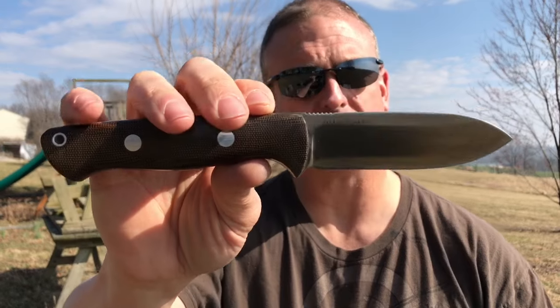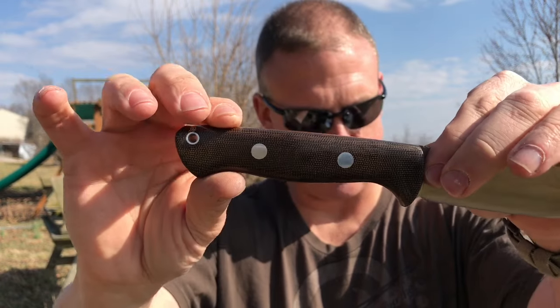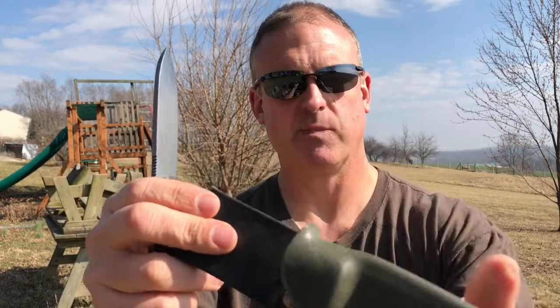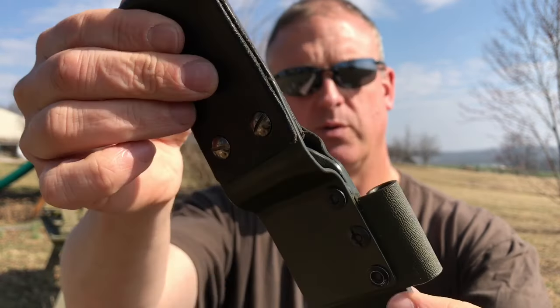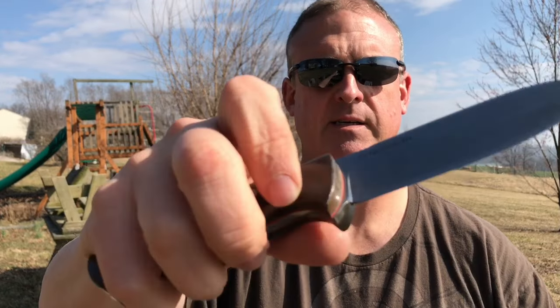The LT model is 0.156 inch thick. You've got a four-inch blade, a four and three-quarter inch handle, eight and three-quarter inches overall length, and it weighs about 6.7 ounces. This knife comes with a custom green kydex taco-style sheath with a nice thumb push-off leather belt loop — just a real nice package.